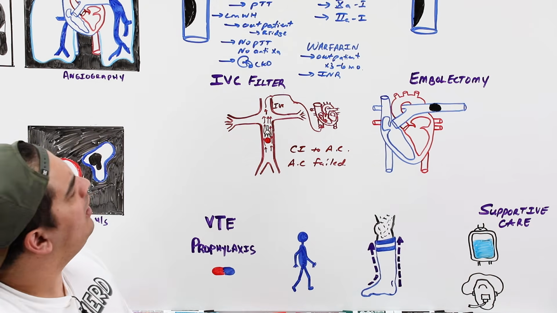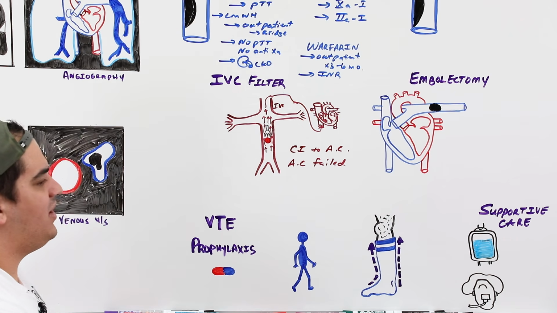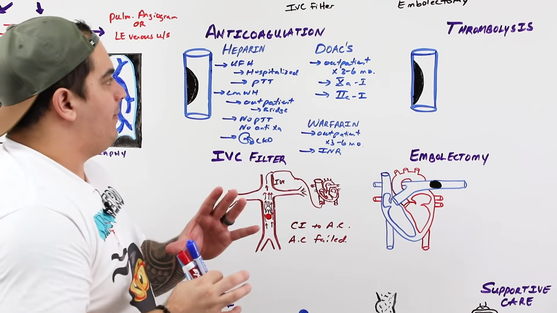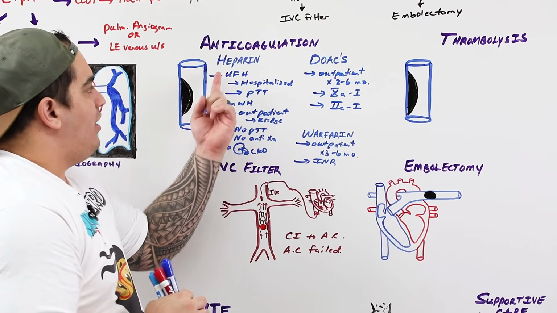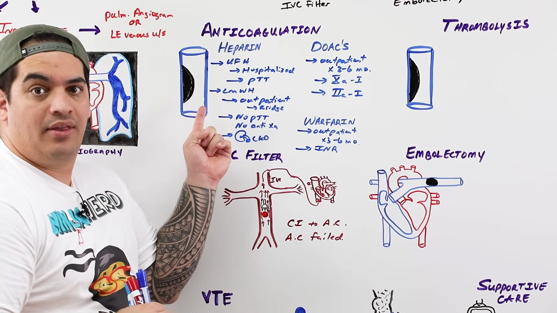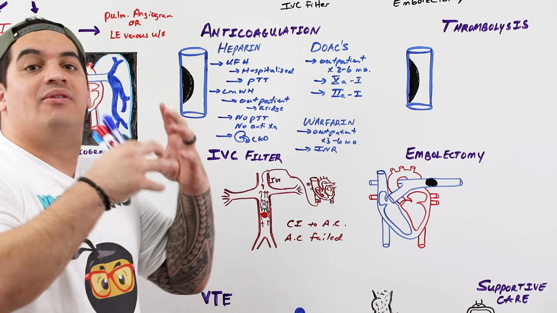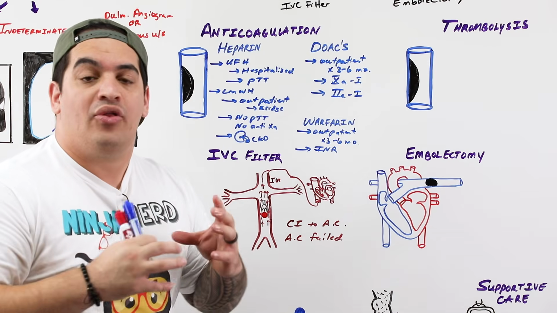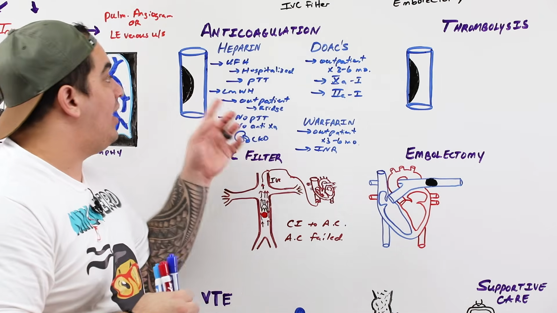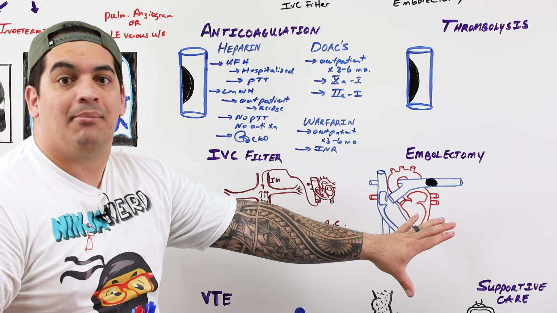This brings me to one other thing that I really want to make sure that we understand. So let's come up for just a second because sometimes it might be misconstrued. Anticoagulation, these medications are not busting open this clot. They're not breaking open the clot. They're preventing the further development of the clot, the propagation or enlargement of the clot. They are not breaking down the clot. That is the job of thrombolysis or the job of an embolectomy.